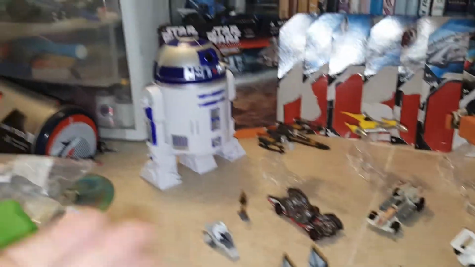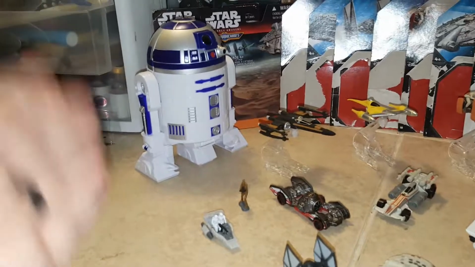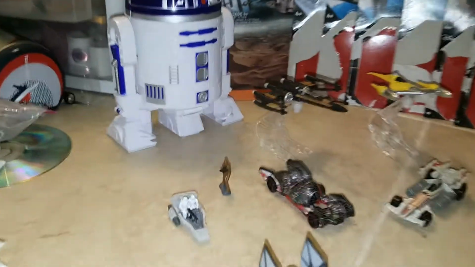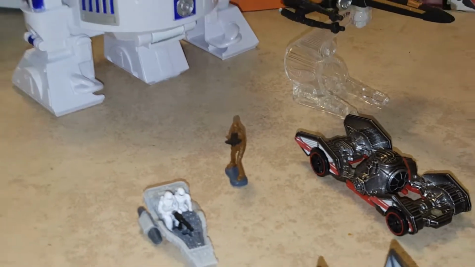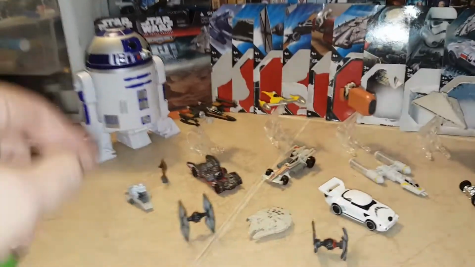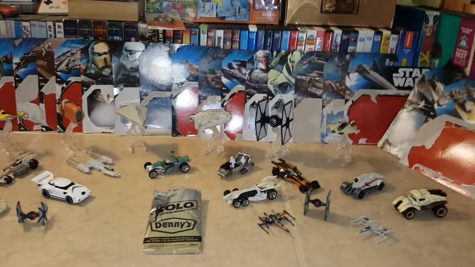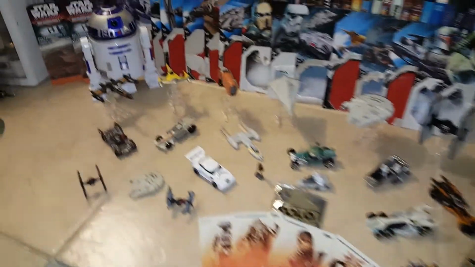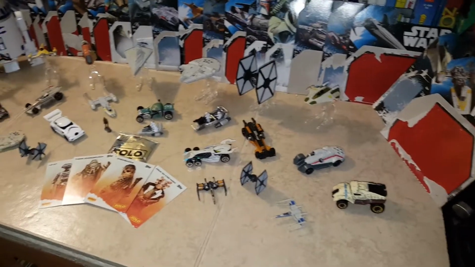But I couldn't forget about our R2-D2 that we found, our Micro Machine R2-D2, and the Snow Speeder and Chewbacca right there. Yeah, our mini Chewbacca. So yeah, we can't forget about that. We also got that. That's what we unboxed with everything else. So there it is. That is all the collection that we have for today.